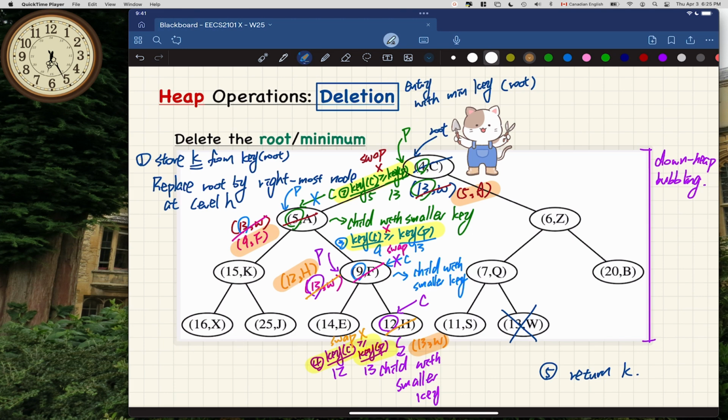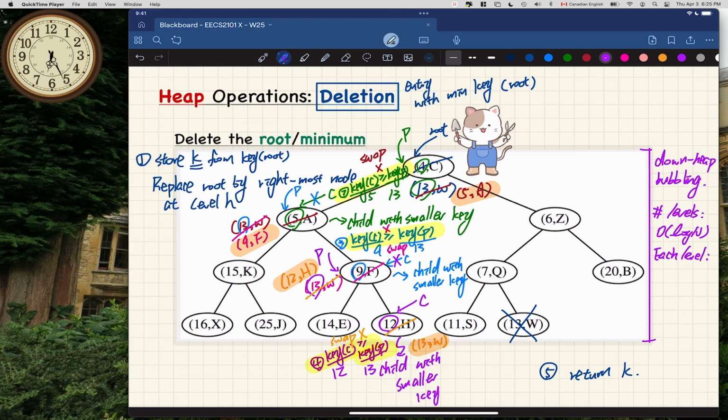Okay, running time. Similar as before, you want to think about how many levels. The number of levels is going to be basically big O of log n, because it's a complete binary tree. And also, each level here is slightly more complicated.